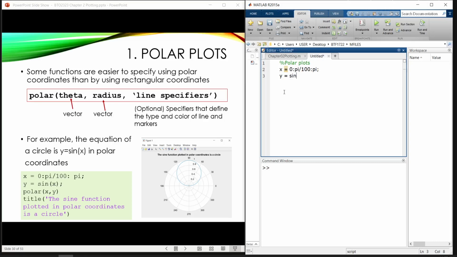Then this is the equation y equals sine x, and this is how we call the polar coordinate function, polar(x, y). And then you can also include the title.